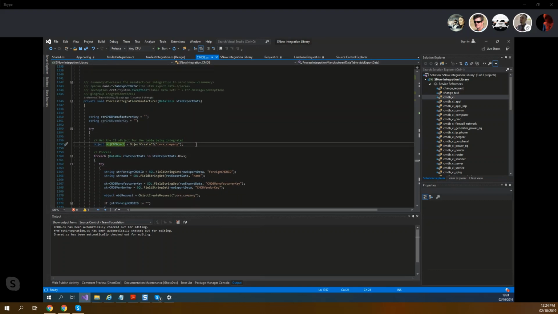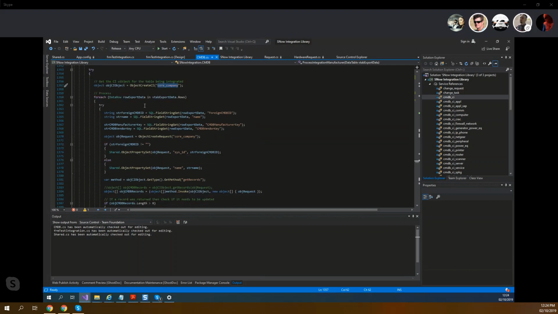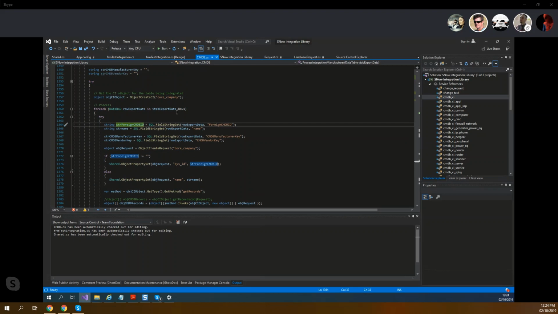So at the end of this call basically means I have a reference to the core company table, with its username and password set and everything, so I can use that to go and integrate. Then I will do a loop through the data. Where's that company in your web references? Yeah. Okay, thanks. There's just so many of them.